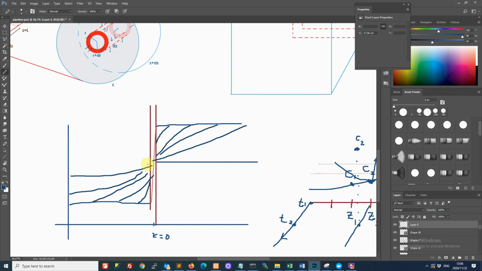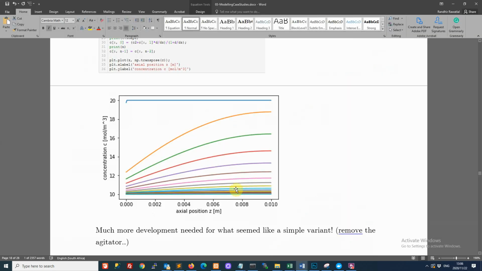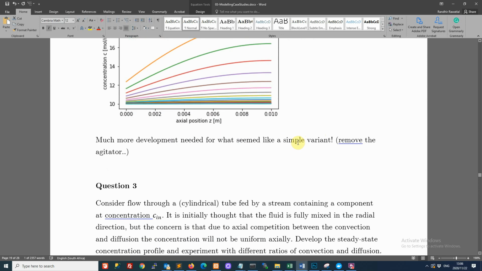where there's no net driving force. So that's actually what happens. But what I've done in doing that numerical simulation is just fixed a number just to simplify that. But it's the same shape. Something you can also notice is that I fixed the end gradient to be 0, and you can see there's a flat line here that's shifting around. So that's there. Okay, so that's our no agitator variant of question 2.